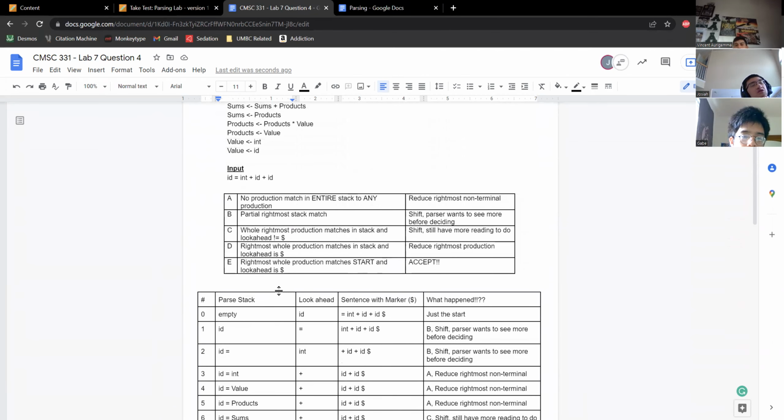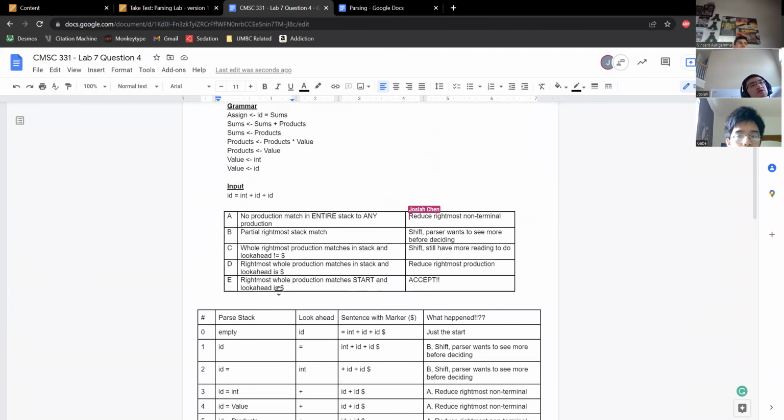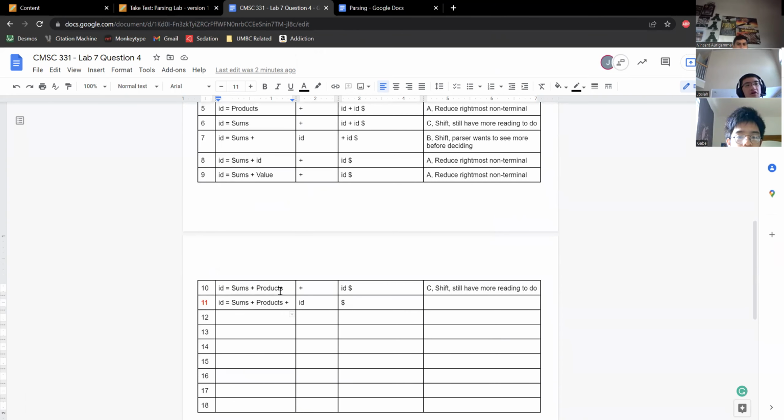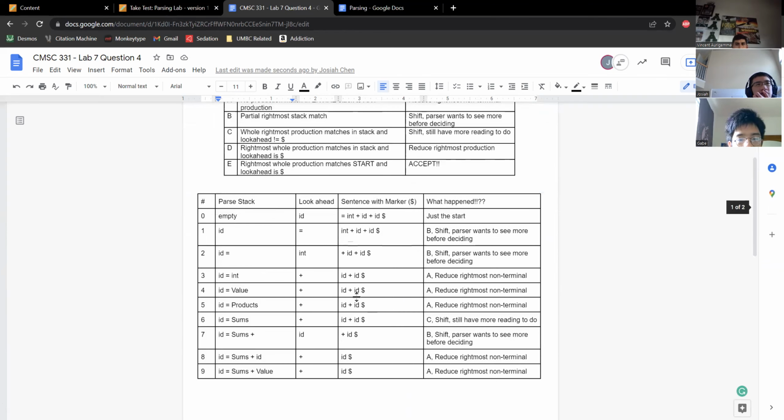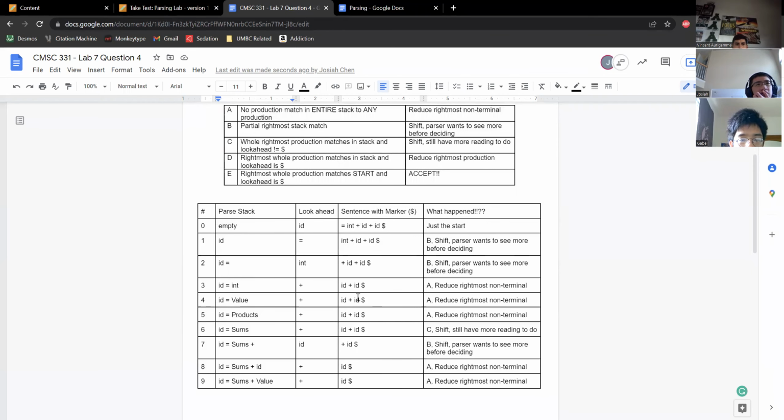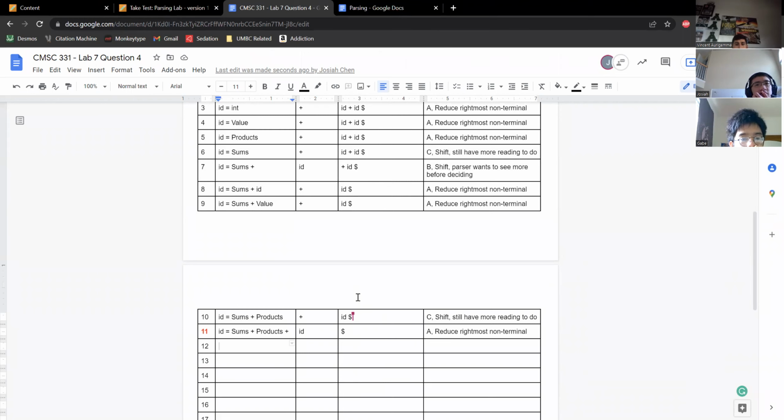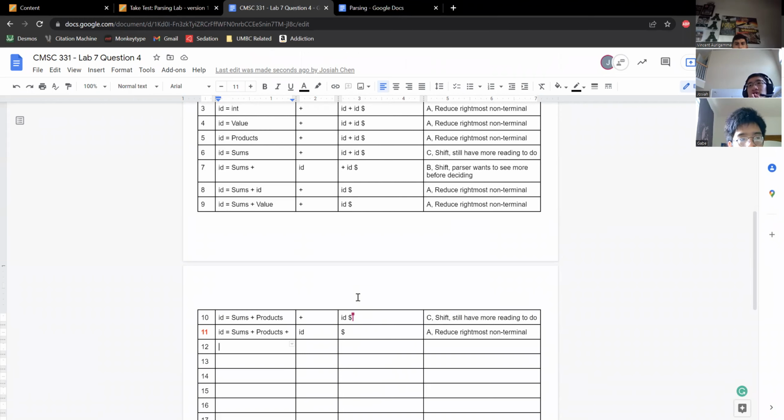Then you might do that actually. Because nothing matches, right? So then we'd do A. And then we'd get... Actually, you do that. No, because A only reduces the rightmost one, which should be the plus sign, and we can't do that. Right, the rightmost non-terminal. That would work actually.